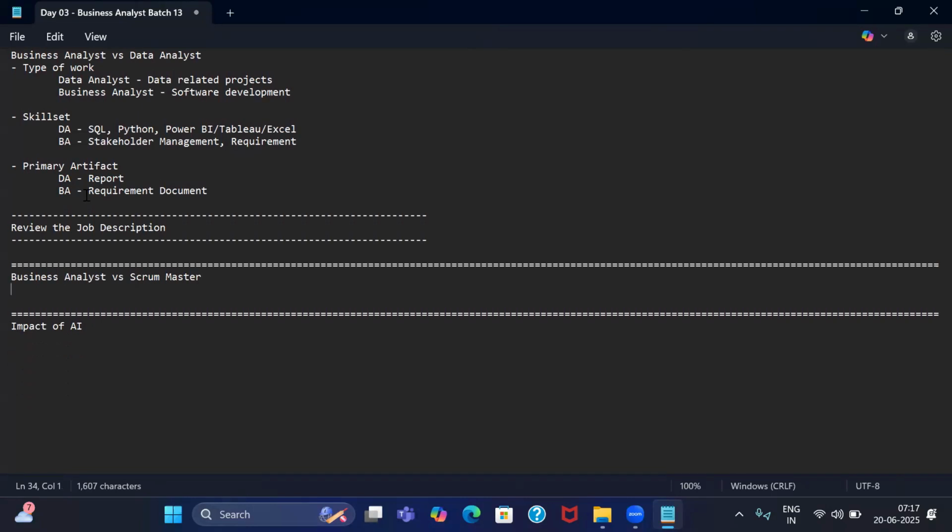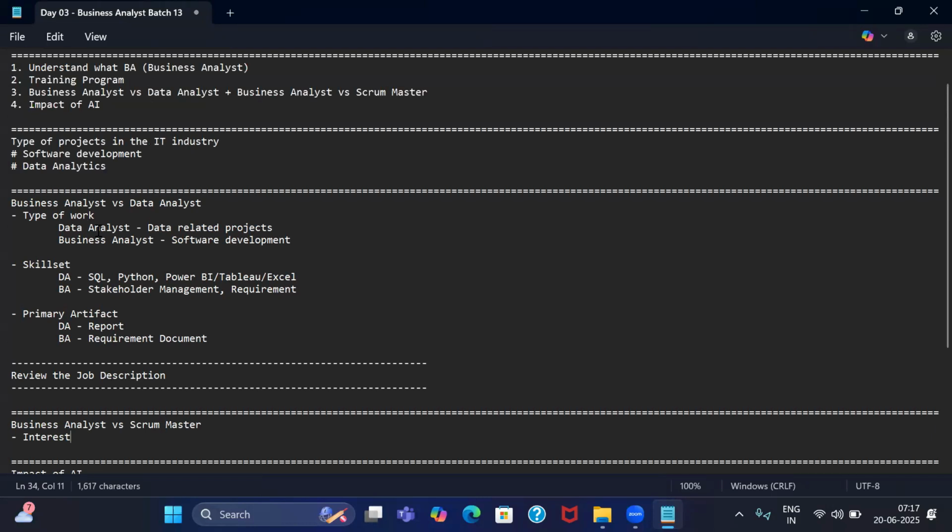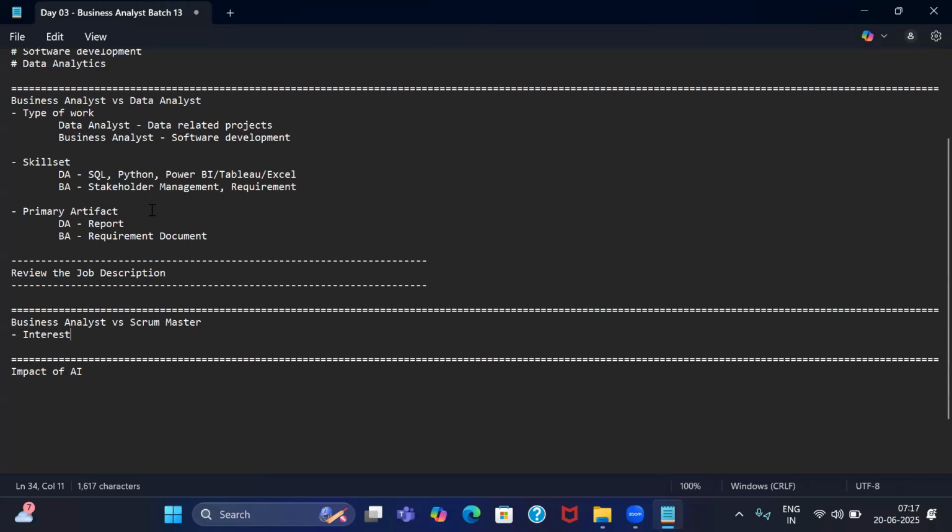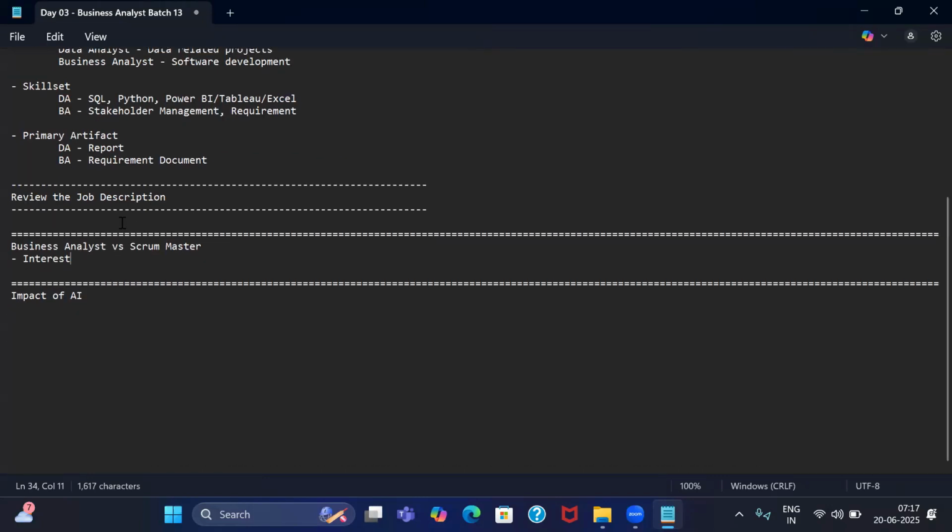Whether you decide between business analyst or Scrum Master, that's more on your interest. What kind of work are you primarily interested in doing? Are you interested in doing coding type of work? Are you interested in doing non-coding type of work? If you are interested in coding type of work, I would suggest that you become a Java or Python developer or a data analyst. That will give you exposure into coding domains. But if you want to work in non-coding areas, then you have certain roles like business analyst, scrum master, project managers. Okay? Now, out of these non-coding roles, which one should I opt for?